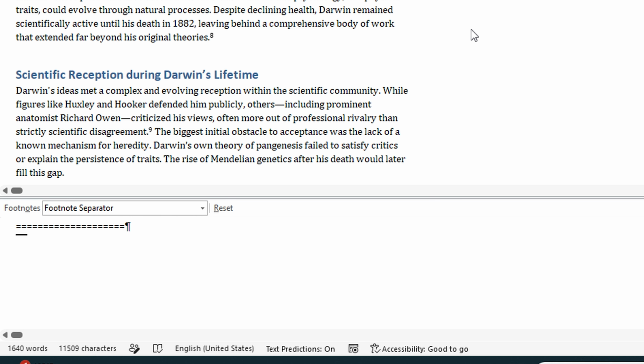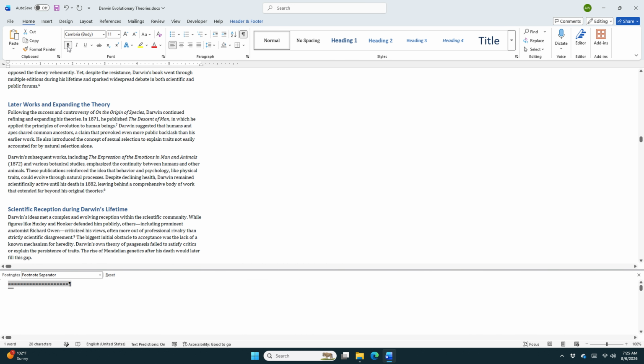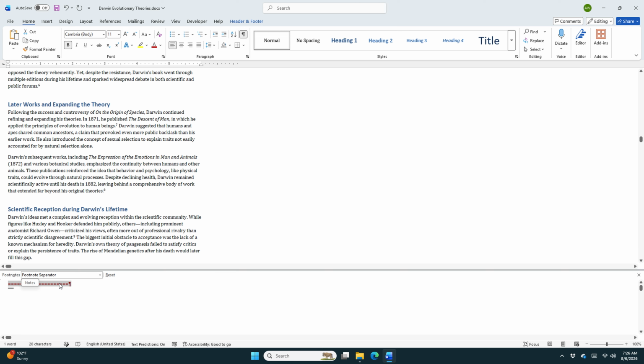The typical way to do that is to use the tools on the Home tab of the ribbon. So if I wanted to, I could take these equal signs right here, and I can make them bold. And then if I wanted to, we'll make them into dark red text. Now that is the footnote separator that we're going to be using within our document. If I make a mistake in this footnote separator, well, then all I have to do is click on the Reset link right over here at the right side, and then the footnote separator is returned to the default, which is that single line that we saw just a little while ago.